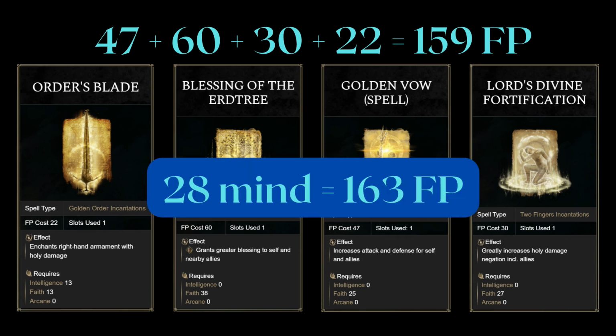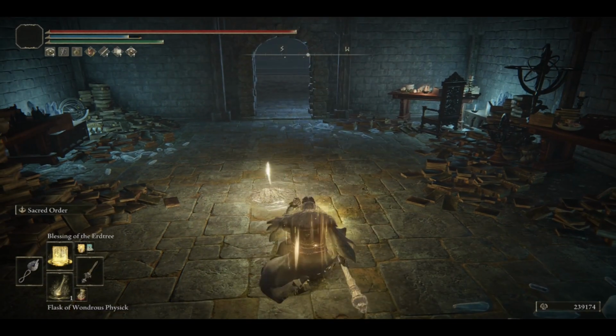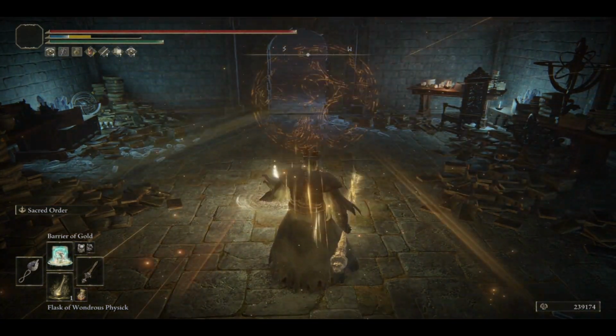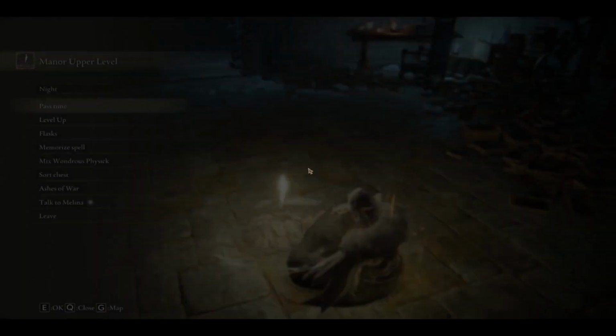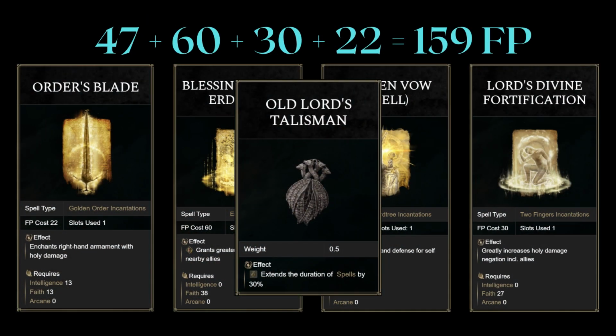You can give yourself a big bonus by completely buffing up and resting at a grace to refill your FP without losing the buffs. And because we're running so many buffs, let me introduce one of our talismans first. The Old Lord's Talisman works with all the buffs I've listed above, extending the duration of our spells by 30%. It also helps extend our pathetically short duration on Black Flame Blade.